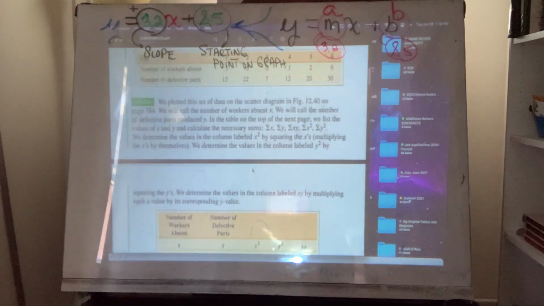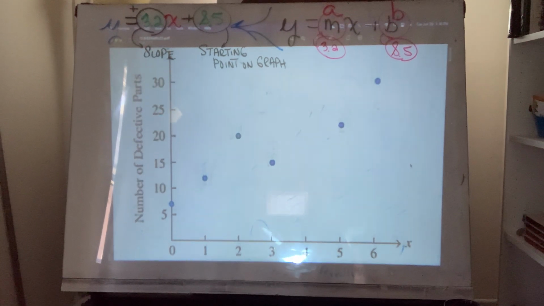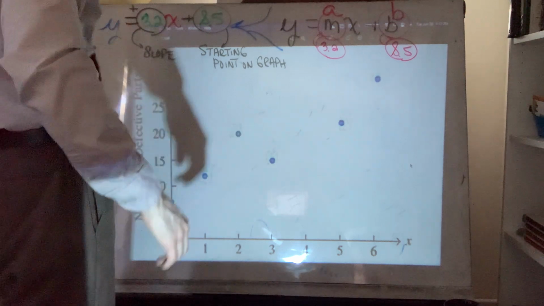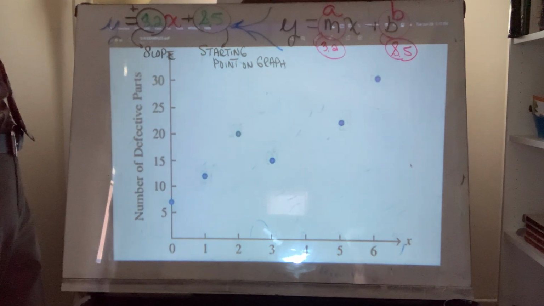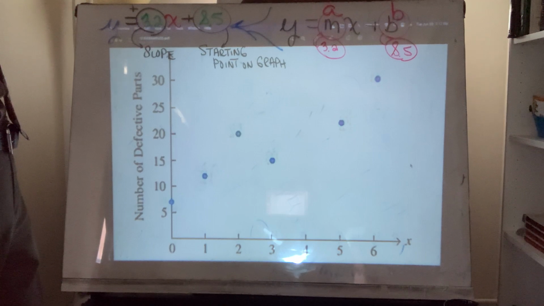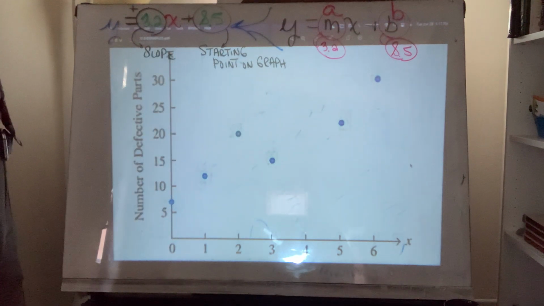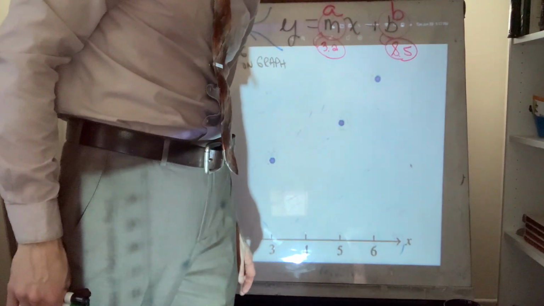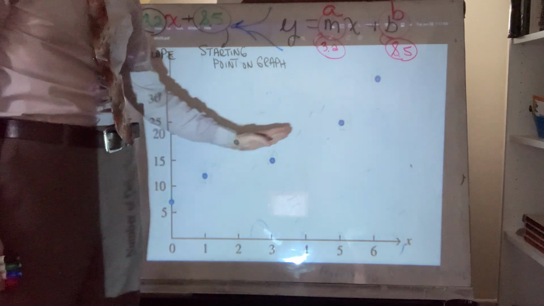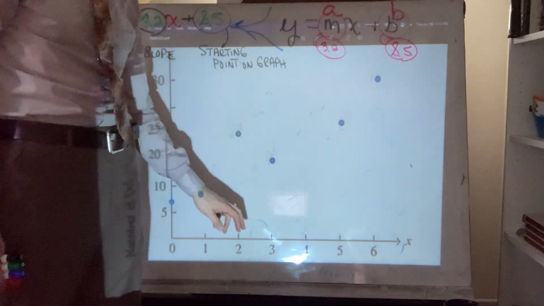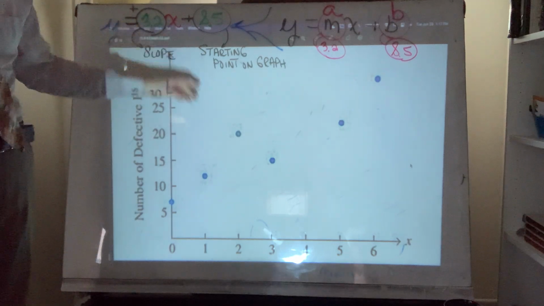If you go back to example 1 for a moment, here's the data set. Whether you stare at this graph or you look at the actual rows of x and y's, you'll notice that there are some points here that maybe we could fill in. There's no value for 4, so we could try to calculate that. There is actually a value for 2, but since the line is probably going to be somewhere in between anyhow, let's do a value for 2, maybe for 4, and maybe for 6, using this model, rather than eyeballing it.